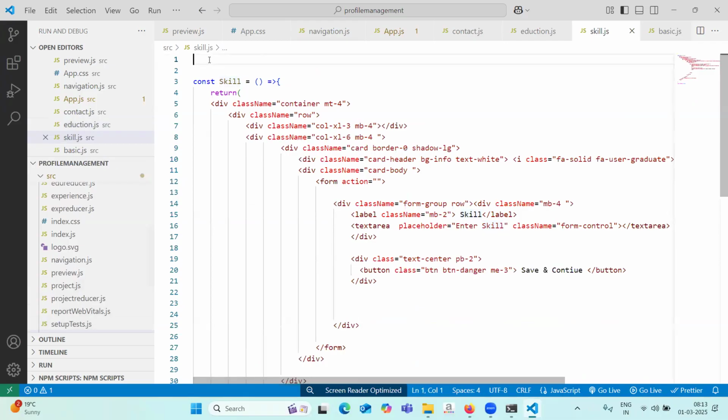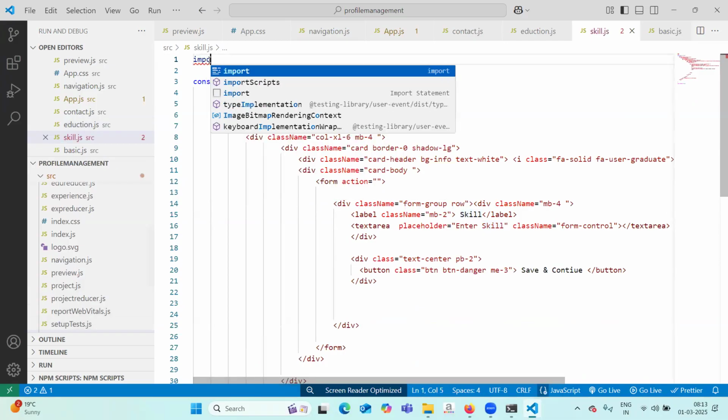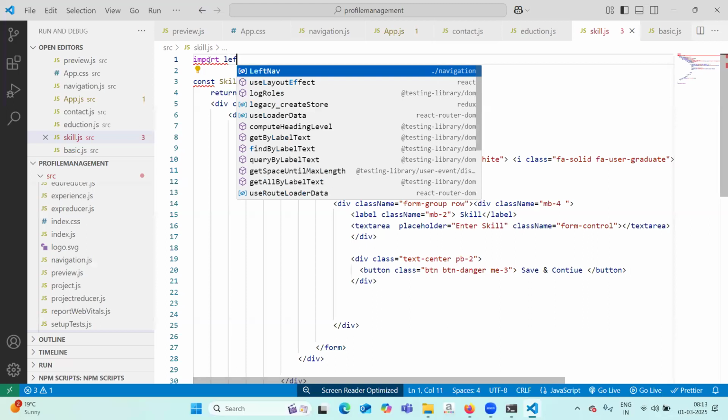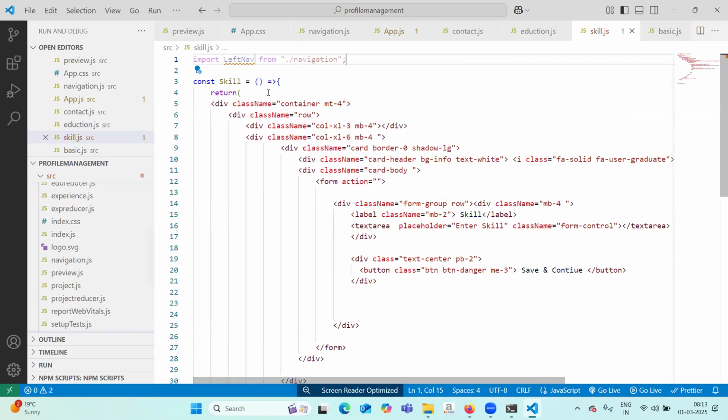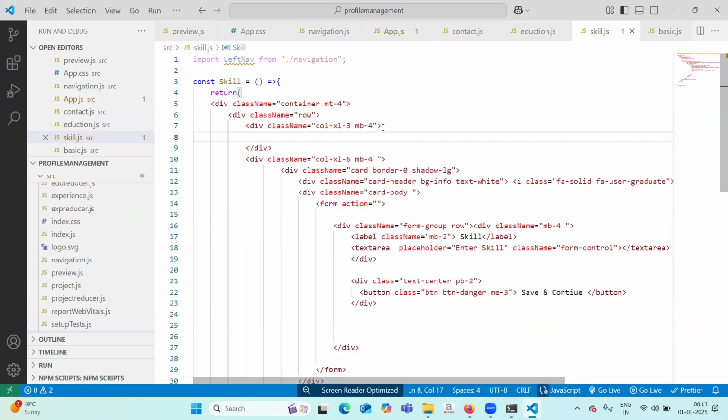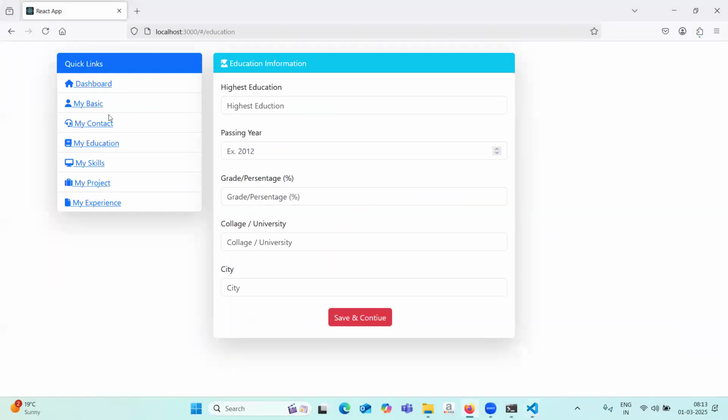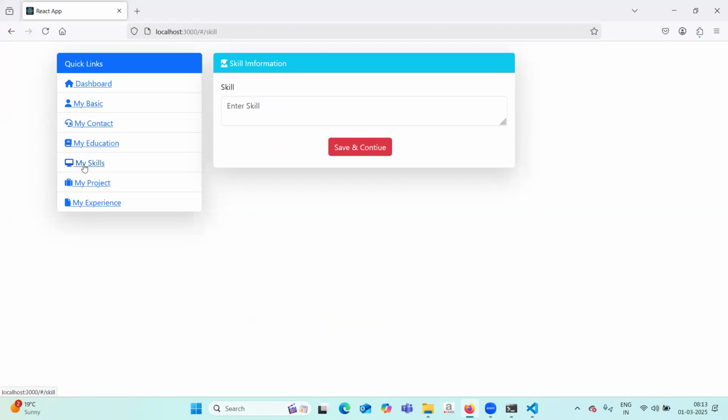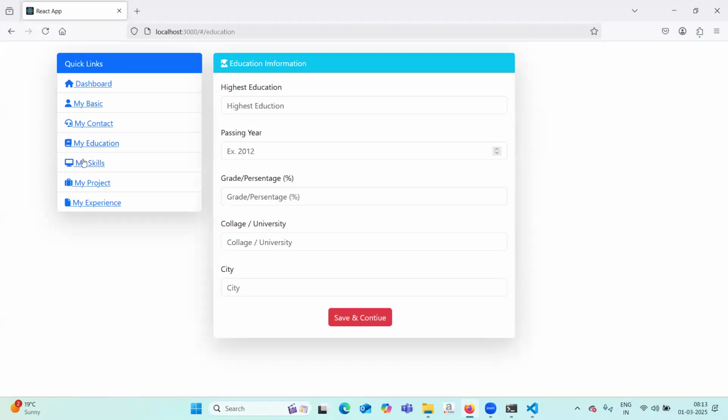Skill. I have not used the 3 column layout like that; I have used a class card. Now wherever you want to provide the link in your page, you can provide it.